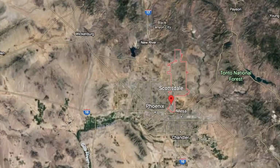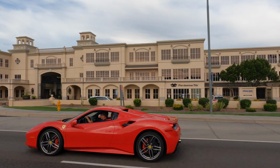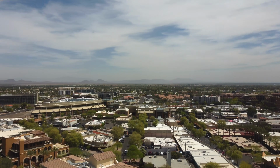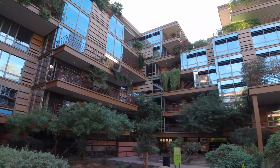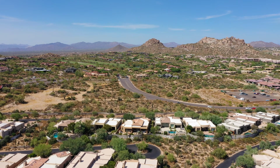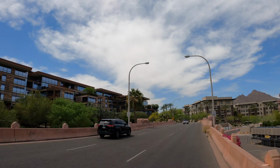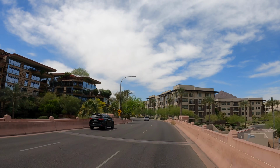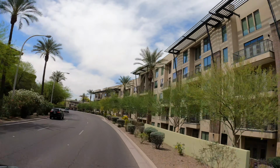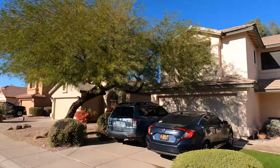Speaking of Scottsdale, let's head all the way across town now to the east side of the valley to Scottsdale and take a look. Now, Scottsdale is a large suburb, even bigger than Tempe in terms of population and size. It goes north to south, so you have North Scottsdale, you have Old Town Scottsdale, and then you have East Scottsdale towards the McDowell Mountains. So there's several different areas that you'll want to check out, but those three right there. And even in between North Scottsdale and Old Town, you have Kierland, and you also have McCormick Ranch and Gainey Ranch area that you might want to look at.